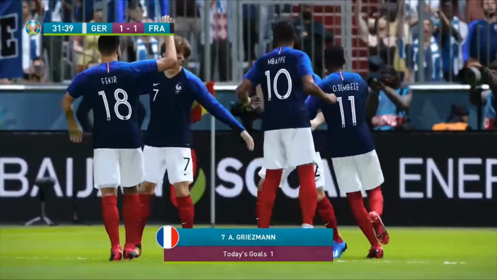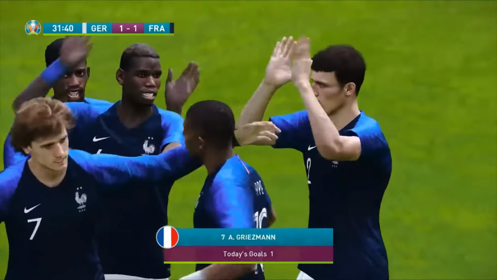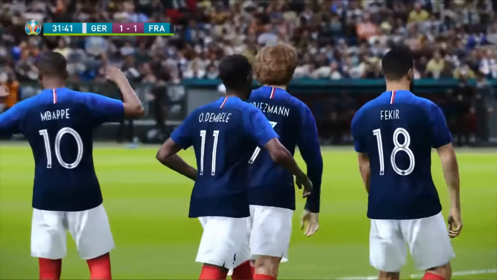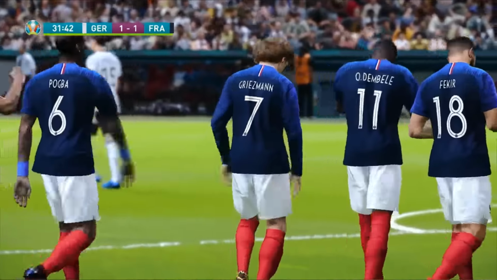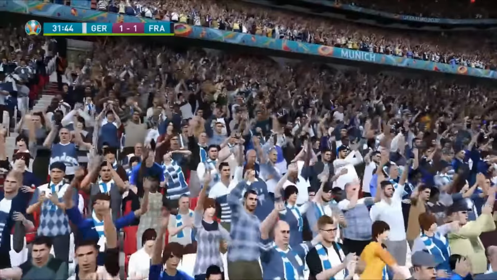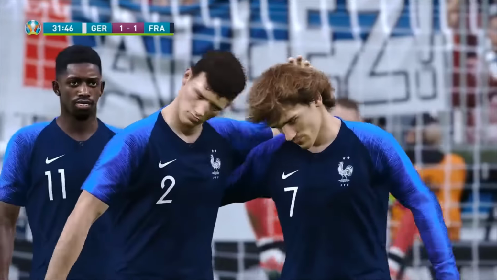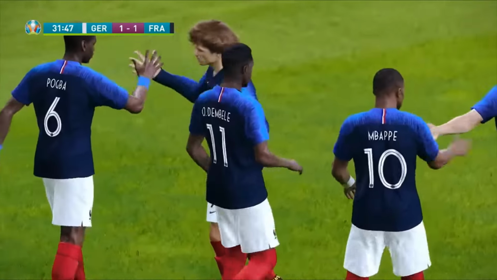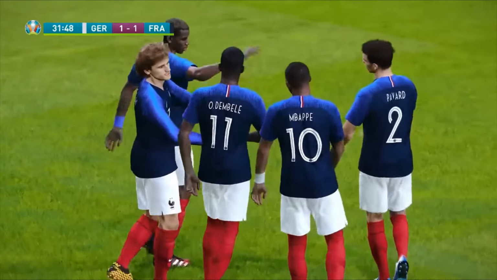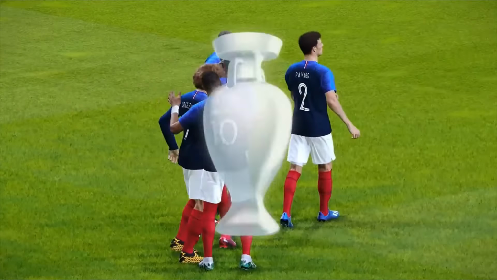And it's another header. And just like that, the Germans, who have sat there and held the ball, have been absolutely fantastic, are now one apiece. This game has got a lot to still come. And what a fantastic ball that was. And well, as I said, they really needed a goal almost instantly. And Griezmann has absolutely delivered.